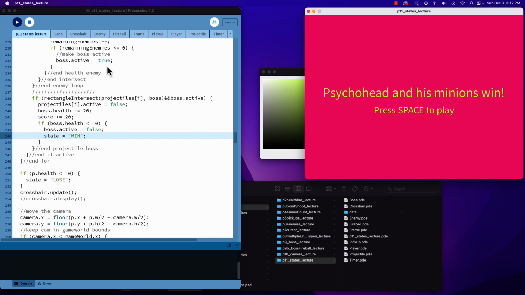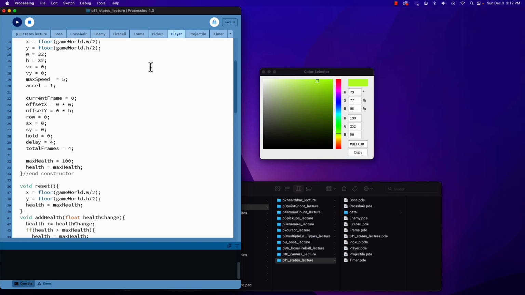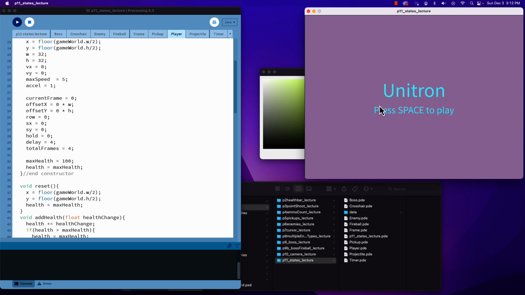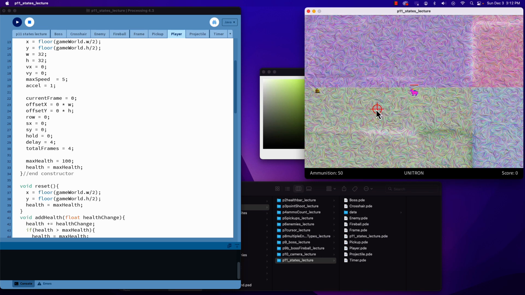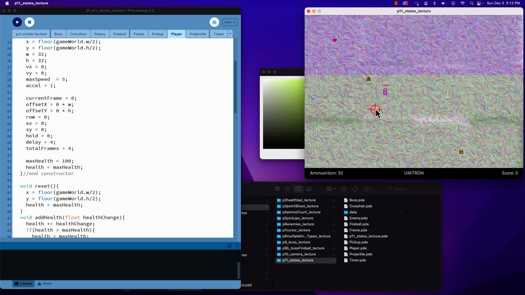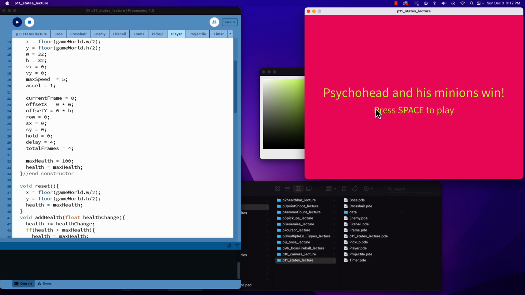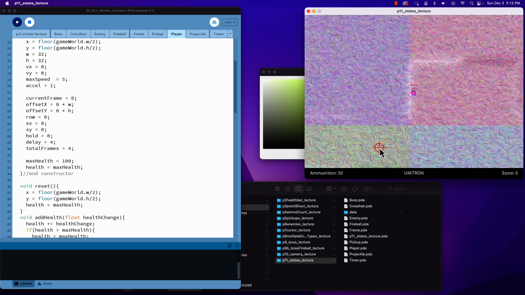Very quickly there. And just check on the player. The player reset. My health should go back to max health, so apparently I just died really fast. All right, let's try and lose again right away. Okay, so it is just a matter of you go down really, really fast. All right, press space. Game is back.